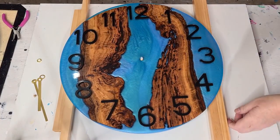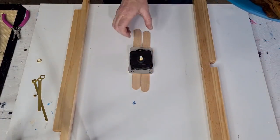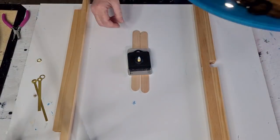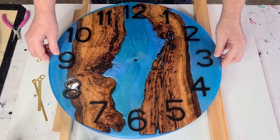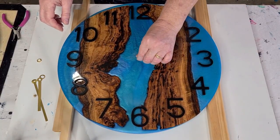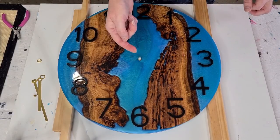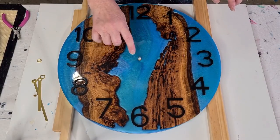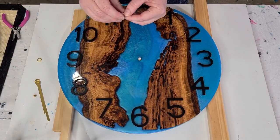Right, I've got two bits of wood that I had lying around in my studio, and I've put some pop sticks underneath my little mechanism there just to lift it up to the same height. I've got it facing towards me, and now, where is it? Where'd you go? There it is. I can just lay it back down again, and now you see there's some thread there still. You need to have a long enough shaft there. That's that whole length, there's the shaft, and then that gold bit's the thread. So you have to have enough of the thread that you can actually thread your bits and pieces on.